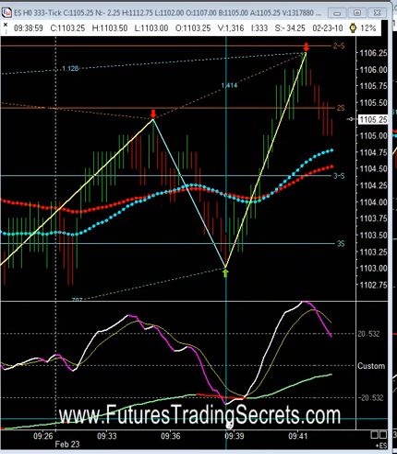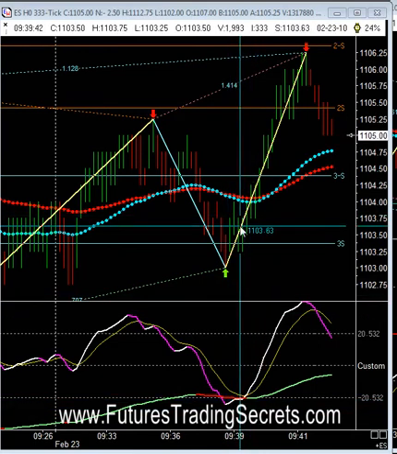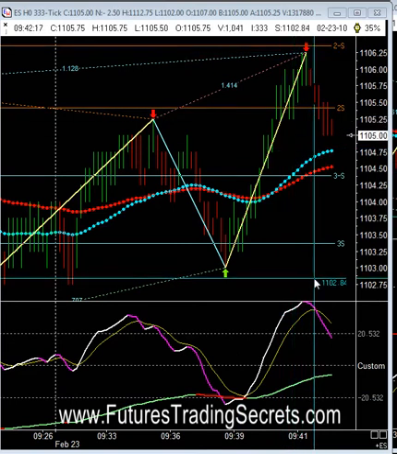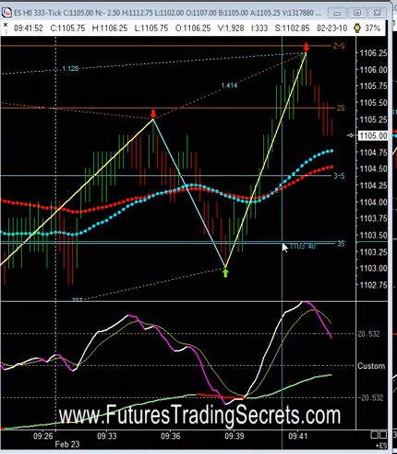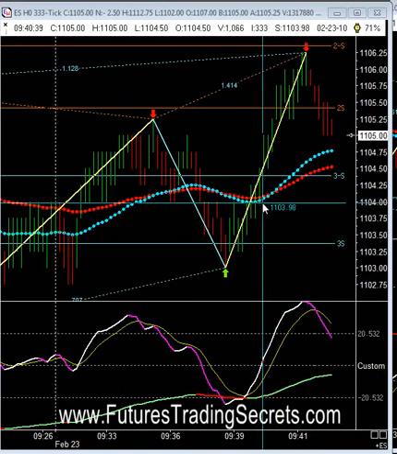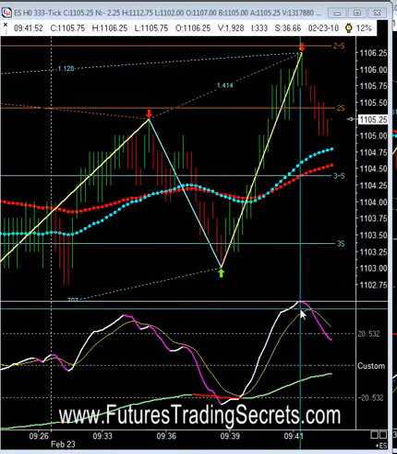You got the Pesavento bar there, and then you've got the color change, and then you've got the cross. You get in at 1103, it runs to 1106 and a quarter before you get the Pesavento bar, and you can see when the market is fairly indecisive, i.e. the moving averages are fairly flat, you should get out on the Pesavento bar right away.